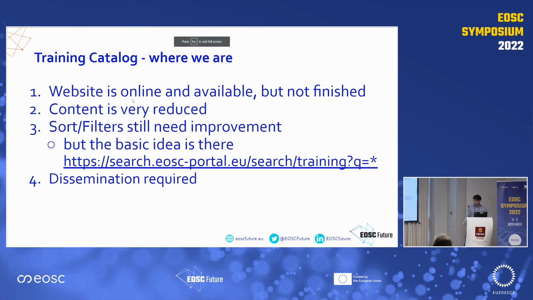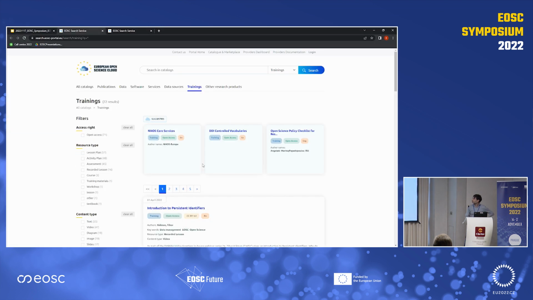So that's what we have here. It is very, very simple. In the search, there is a big search box, and we're in the training area, and then there are some filters on the left. So it's nothing really revolutionary, something that anybody can understand, and that's done by design. We want something that is easy and understandable.